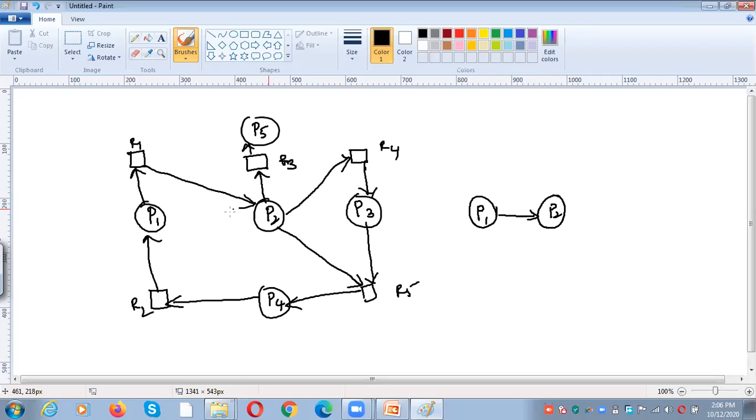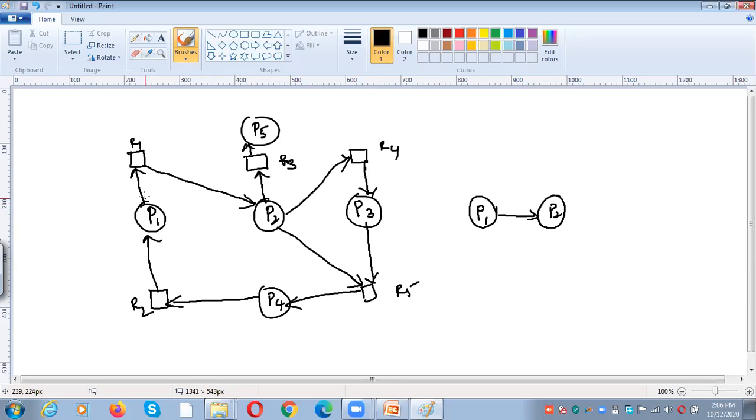Okay. And then coming to the other part of P1, let me complete all the connections with P1. Here P4 is requesting R2 and R2 is assigned to P1. Have you got my point? There is only one outgoing connection and one incoming connection for P1. Let me complete P1 first, and then we will move to P2, then P3, then P4 and P5, so that it does not create any confusion.